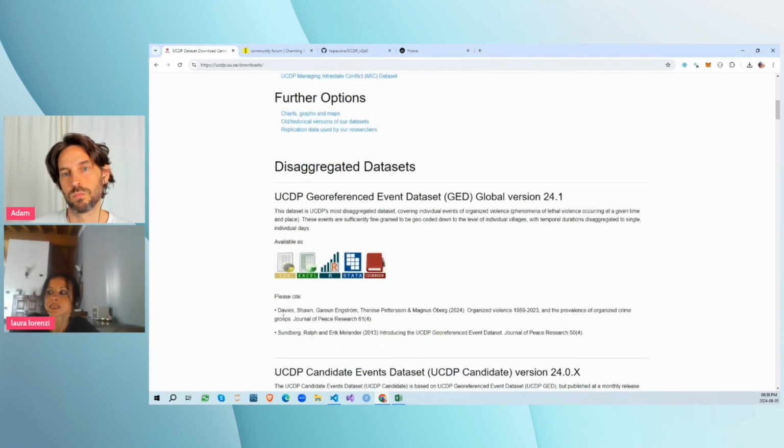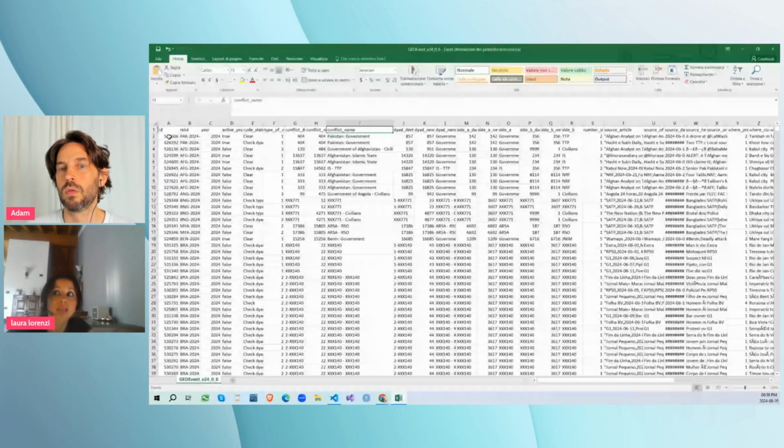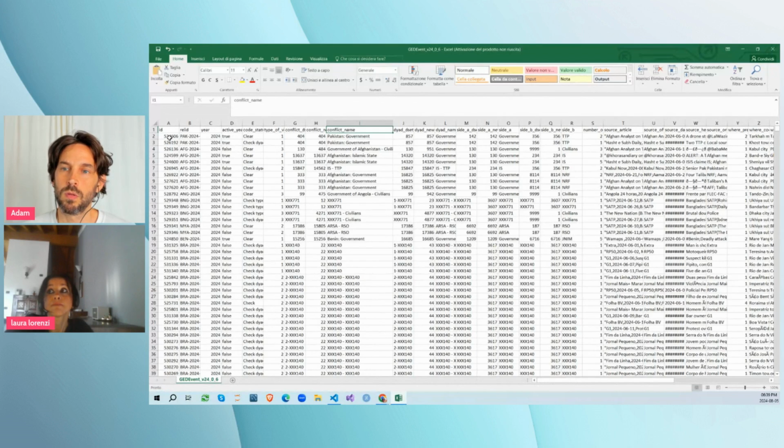The data set is, as I said, very rich. This is just an example, and you can see that there are many columns, but they provide detail on all events, all attacks and violence events around the world, with information about the location where these events occur, how many deaths, which are the parties that are fighting. So there is a lot of information, and you can do a very deep analysis of this data. For example, they also include some news headlines that report and explain the event. So yes, it's very rich.